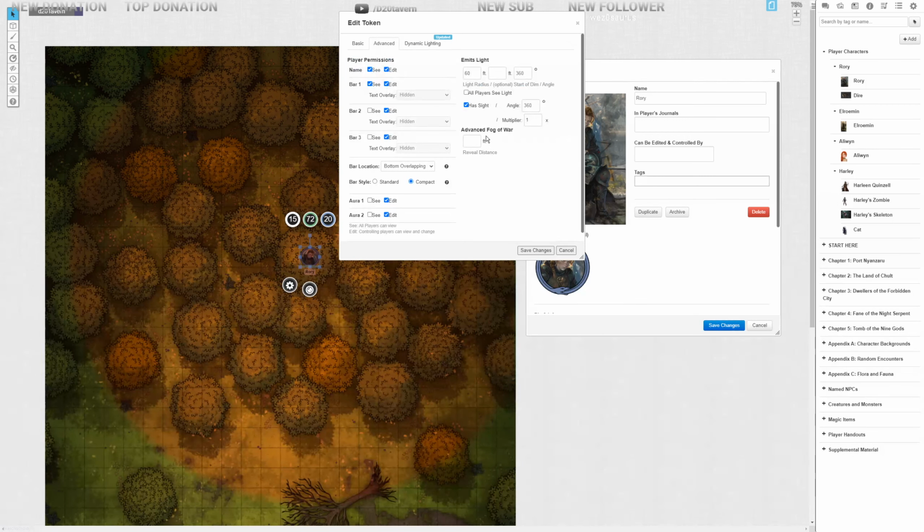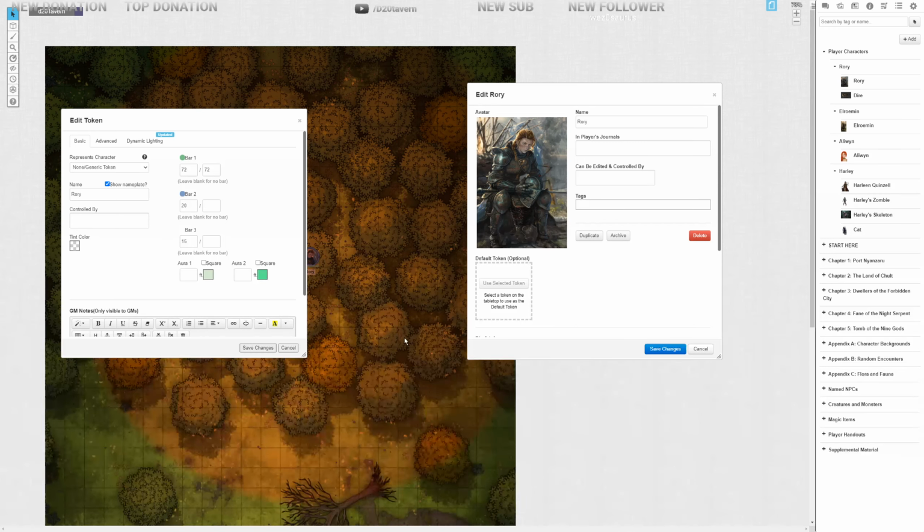Save changes. Now I'm going to remove Rory's token from the sheet. I got to that by double-clicking on Rory, going to edit, and removing the token. Oh, that's cool. It jumped over. So now I'm going to select the token that has all of my presets made, and I specifically set up all my players like this. Their current health, their AC, and their passive perception. So if I click on Rory's token, I know exactly what her passive perception is at any given moment. And because I can see the tint, I'll know if I need to give her a -5 to that passive perception because of the darkness, dim light sight, basically.